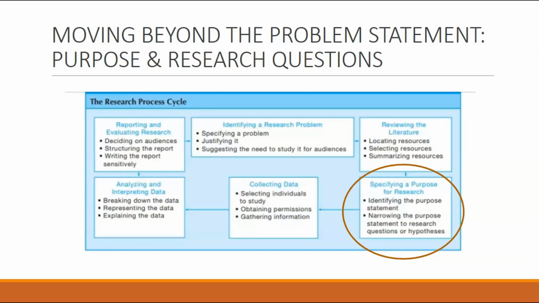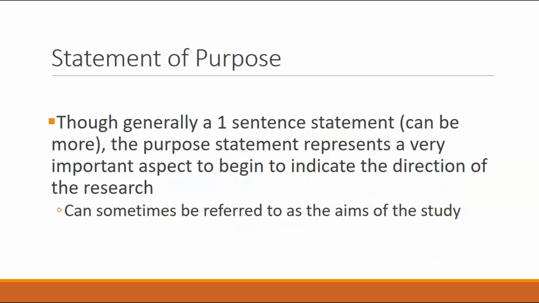Using the example I just gave, I may be able to have a really good statement of the problem related to this issue of depression and anxiety in college students. But what am I actually intending to do? What's the purpose of my study? What am I specifically trying to do? And from that, we're also going to develop research questions that can be answered.